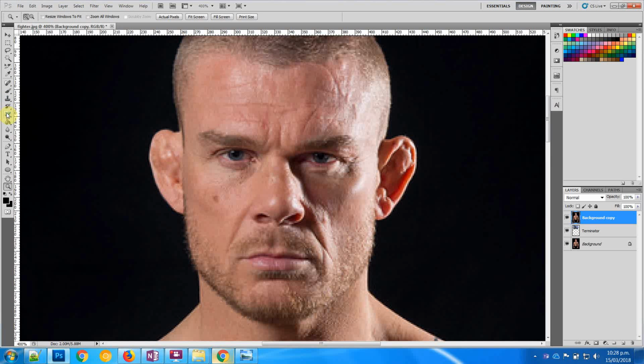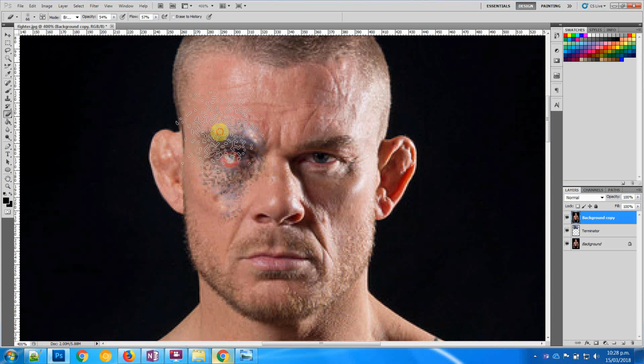So get your rubber, or the shortcut is E. I'm going to hold down and brush, and you can hear me clicking a lot, because we just want to slowly detail this up. When we're doing it, we're trying to think, this guy's getting his face kind of melted off where it's been hit. So the aggressive damage would be on the parts that stick out. What we're trying to avoid rubbing out is these areas. We don't want to get right to the edge, or his sweet ginormous ears that are sticking out, which look very mutated from fighting.